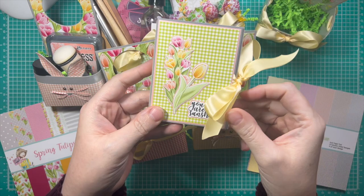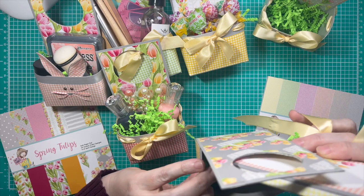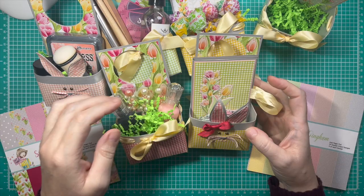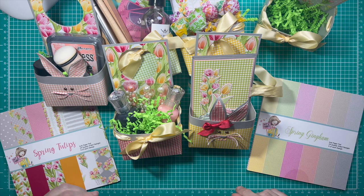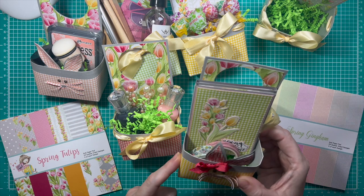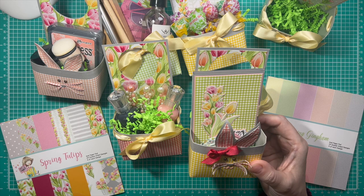These paper pads this month are absolutely darling — they just scream spring and they're super fun. The first project I brought to you guys was for these little mini folios, and I thought it would be really neat if I made something that the folios could be gifted in. We came up with this really fun little basket — a May Day basket, Mother's Day basket, Just Because basket, Easter basket — and it is a door hanger made to slip over the door handle. You can make one of these door hanger baskets using a single sheet of 8½ by 11 cardstock and 1½ sheets of 6 by 6 pattern paper.